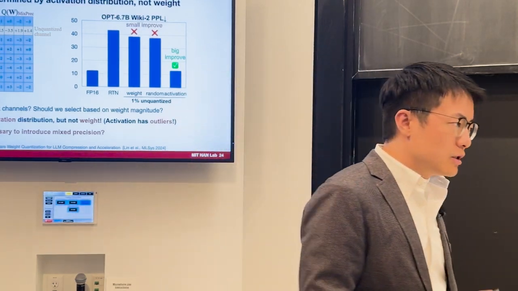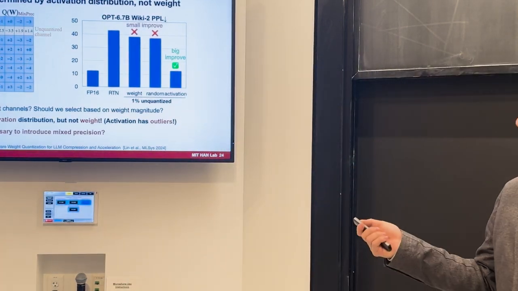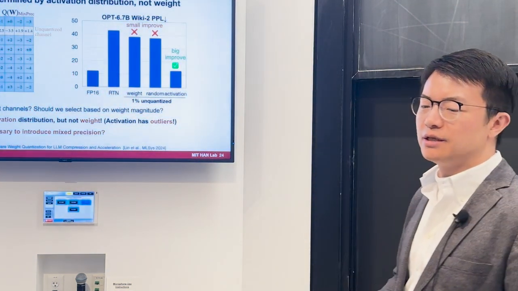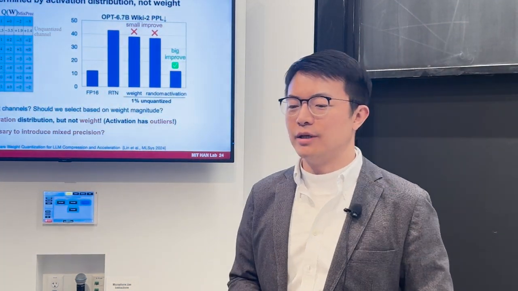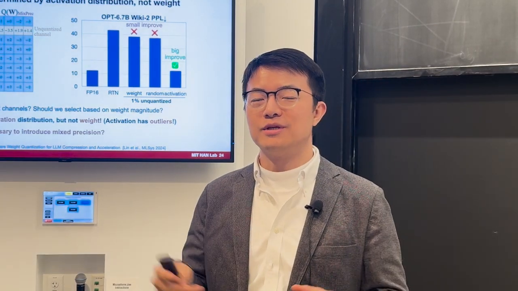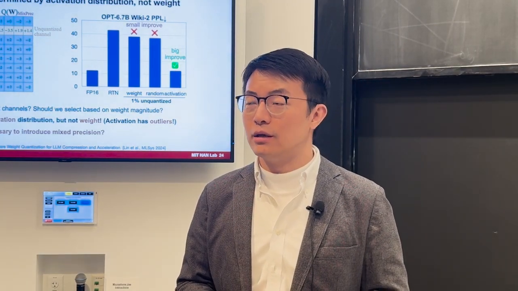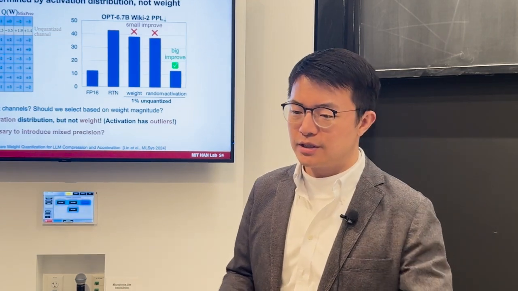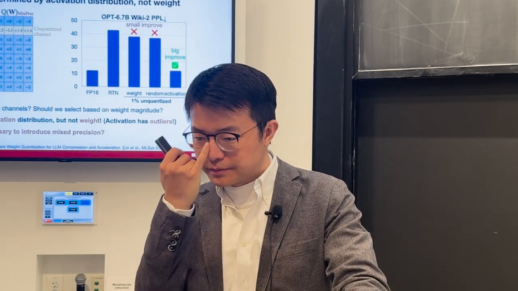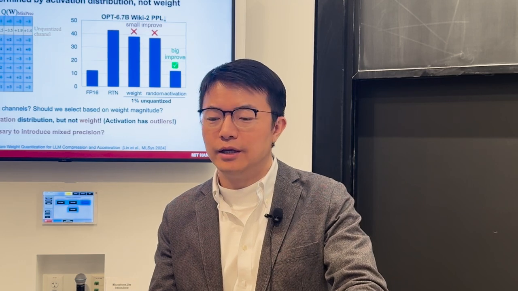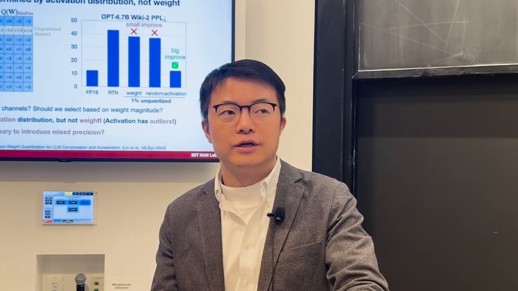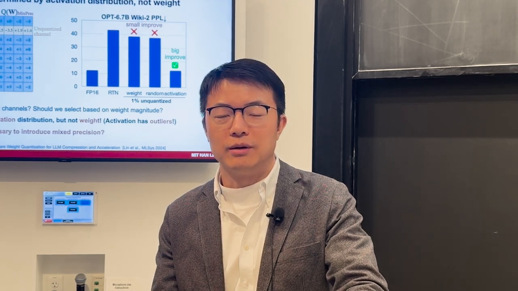But there is a real problem here, right? Here we are keeping 1% of the channels unquantized. They are in FP16. That's very difficult to implement if you have both int4 and FP16 in the same tensor, which will introduce mixed precision, which we don't like. That makes the inference library very complicated. So is it really necessary to introduce mixed precision? Is there a more efficient way to get rid of this 1% of floating point numbers?